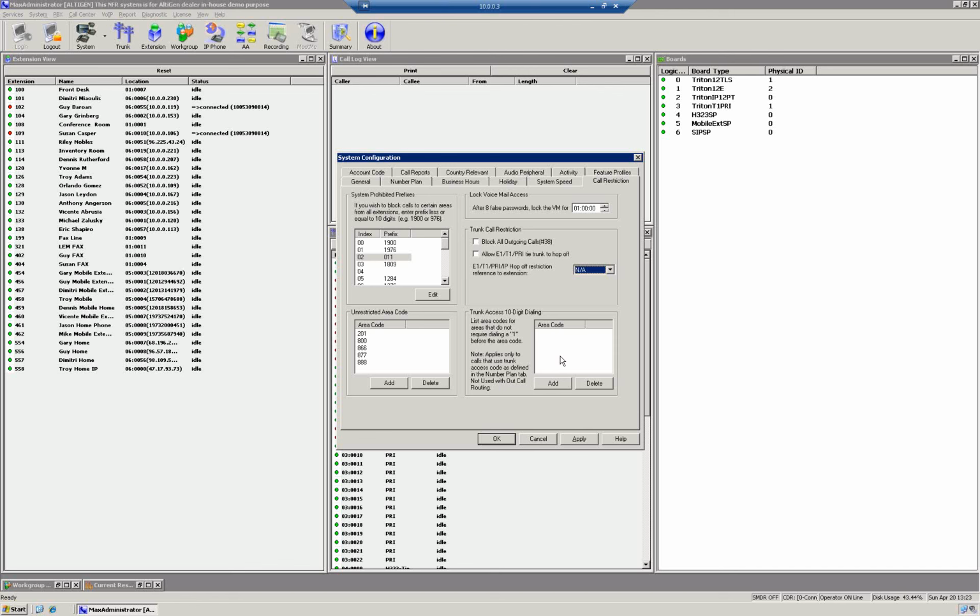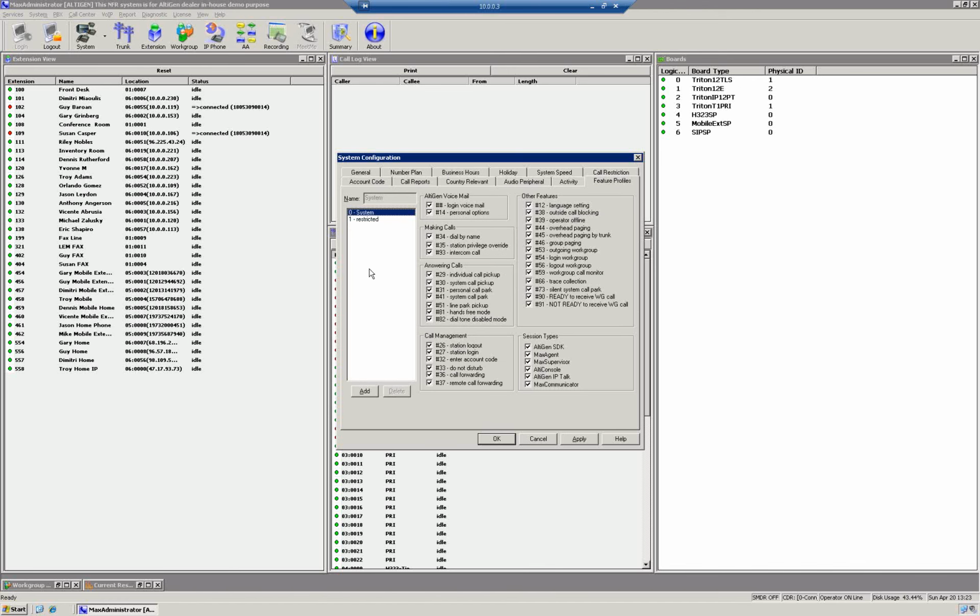provider. This is how you address those particular needs, because sometimes the restrictions that the call provider might have, like a Verizon or a Broadview or AT&T, may be an issue for the phone system. So in this case, this phone system has a lot of flexibility in what it allows you to do. So let's go over to feature profiles.